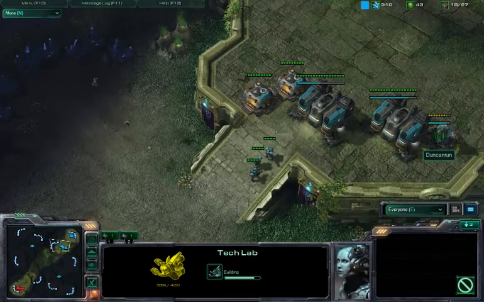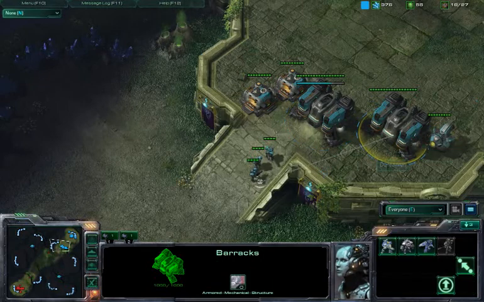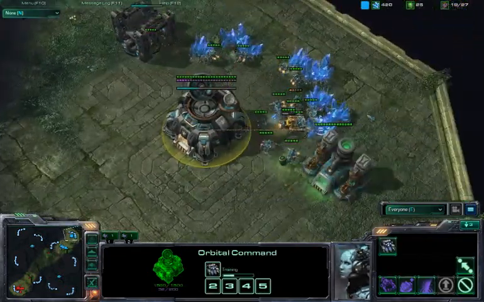And we do have a tech lab going up. Possibly Marauder play, an early bio ball from Duncanrun. Very good about his supply this game. Does have a lot of drones.